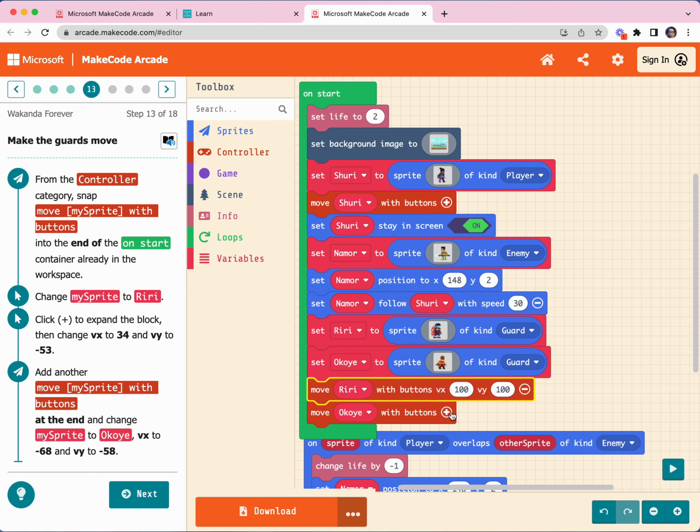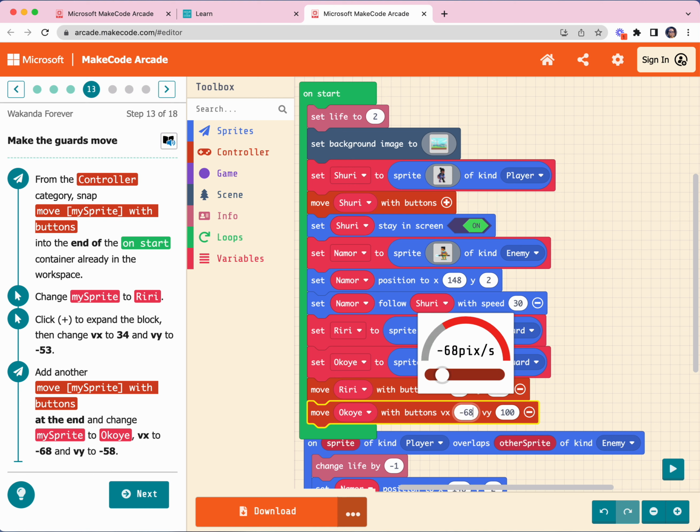So we'll press the plus sign and read the X and Y, or the VX and VY for each of the guards. So the first one is 34 on the X and minus 53 on the Y. And then the second one is minus 68 and minus 58.